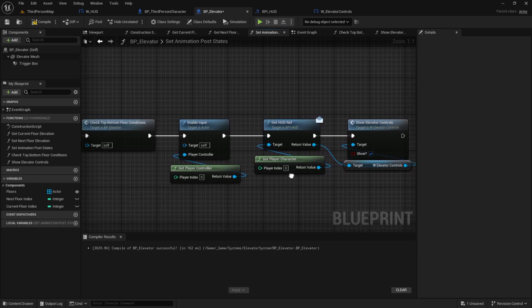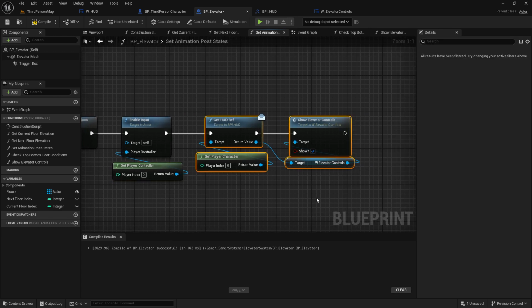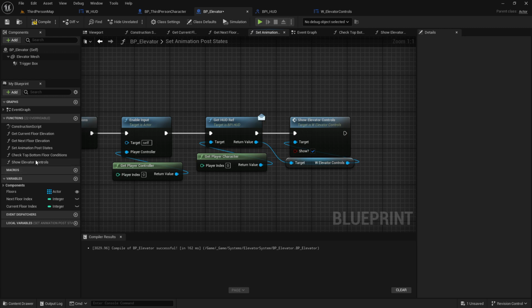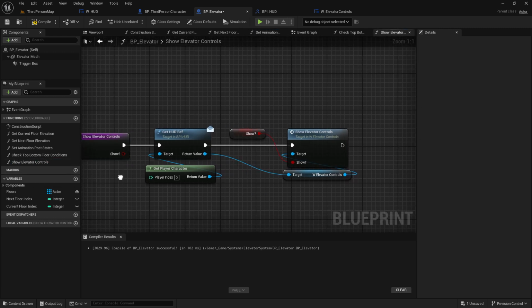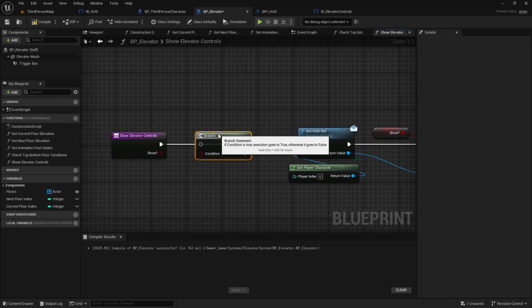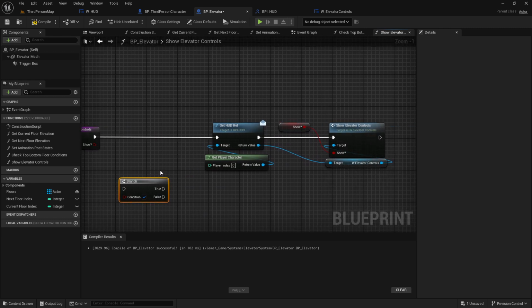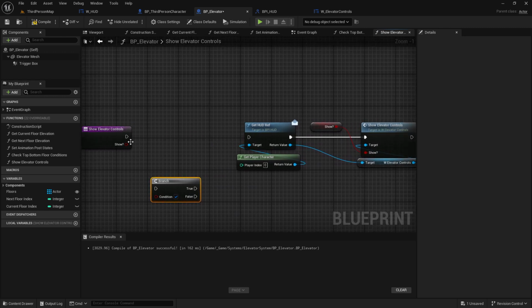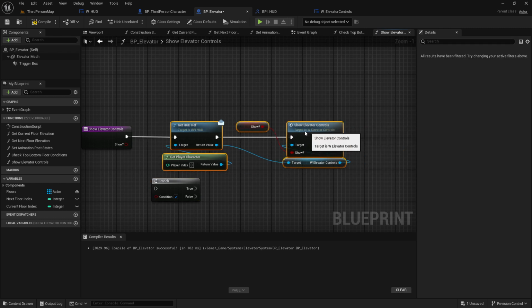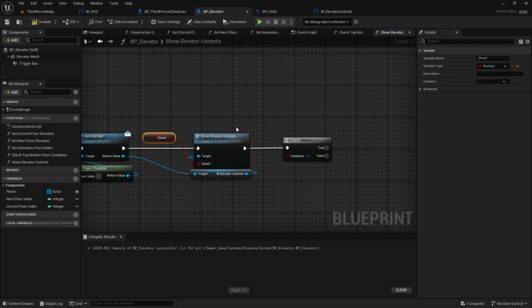And one thing you can notice is that there's this enable input and disable input everywhere we get this. Therefore, we can just go to here and set a branch. Yeah, let's set it here and set a branch based on this show.